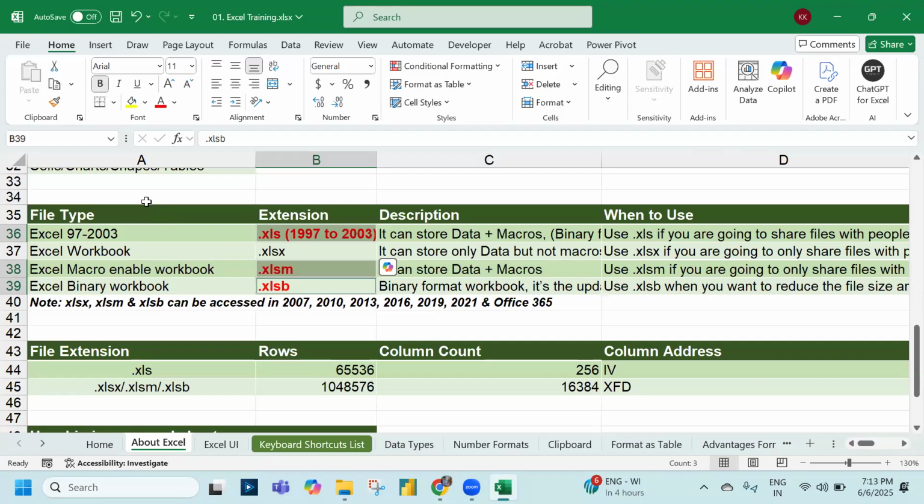XLS, XLSM, XLSB. These are the three file extensions that can store macros, right? You all know what is data, the numbers, the text, and the dates we enter. That is data. But how about this macro? Any idea what is a macro?